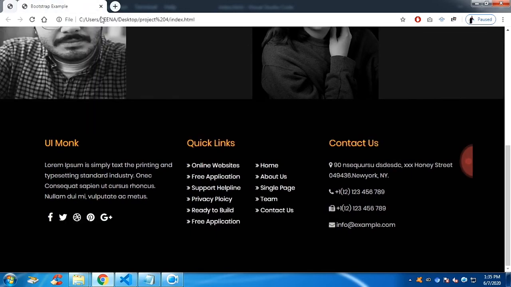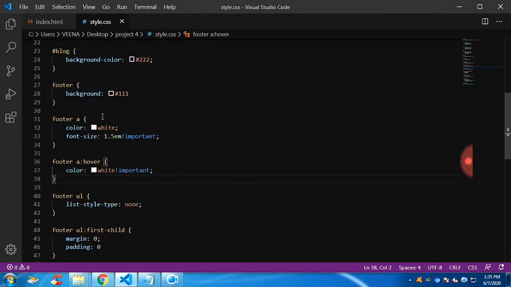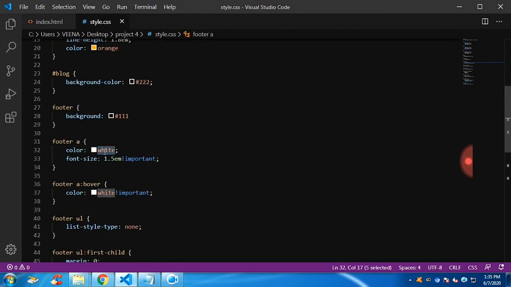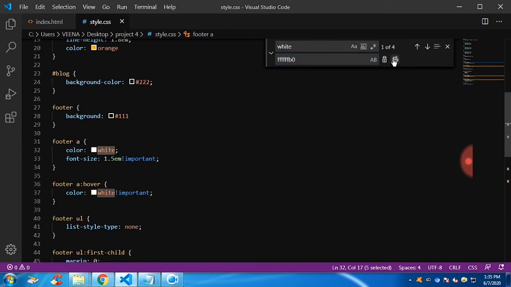You can see the Font Awesome icon. Let me increase the transparency of whiteness on the footer. Let me replace it.